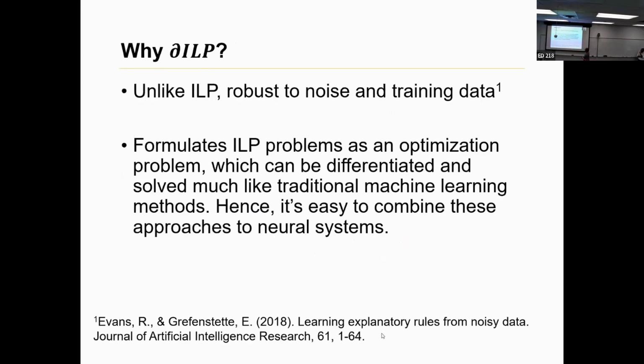So why differential inductive logic programming? It was introduced in the last lecture that the authors, Evans and Grefenstette, found a way to formulate the ILP problem as an optimization problem, so that we can use gradient descent to come up with solutions. If you remember, we had a tree that is end to end differentiable except for the lowest level, where some operations are simply checking the dictionary and replacing.